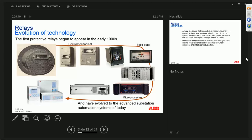And then we've gone through several iterations and generations of microprocessor relays, from the mid-1980s to the present, or the last 30 or so years. I remember when I gave the first couple of presentations on microprocessor relays in the late 80s, people would ask, how long would these relays last? Surely we can't get 50 years out of a microprocessor relay like we got out of an electromechanical relay. And I said, you're correct, but we don't really know how long these are going to last. But if you get 10, 15 years out of them, we'll be happy.